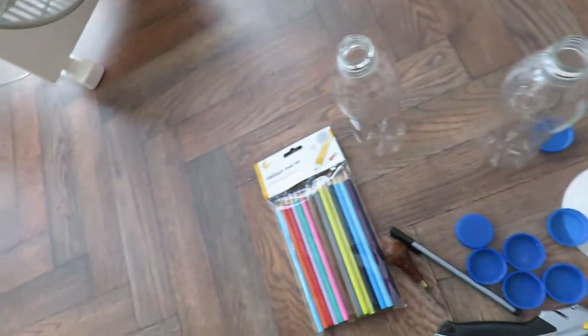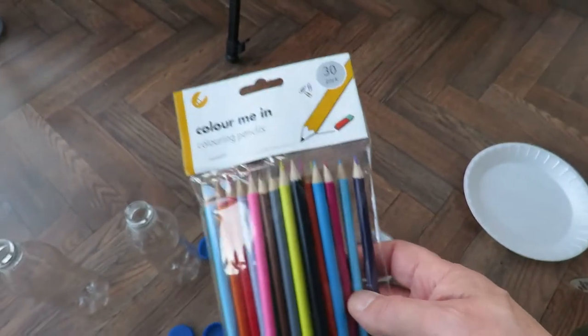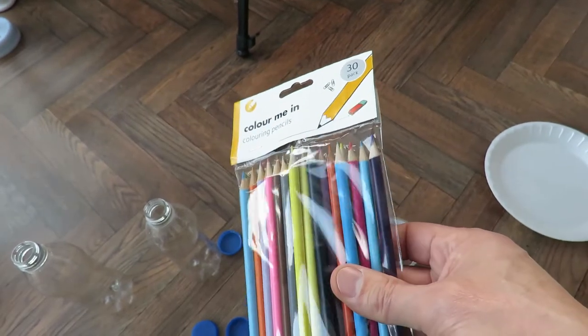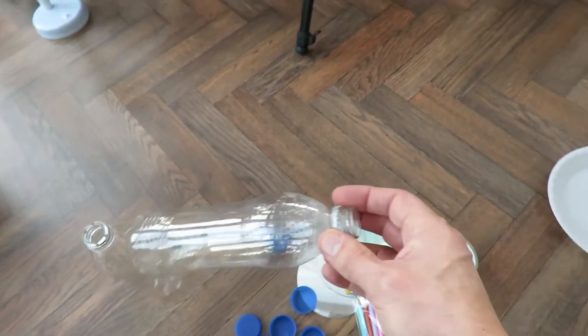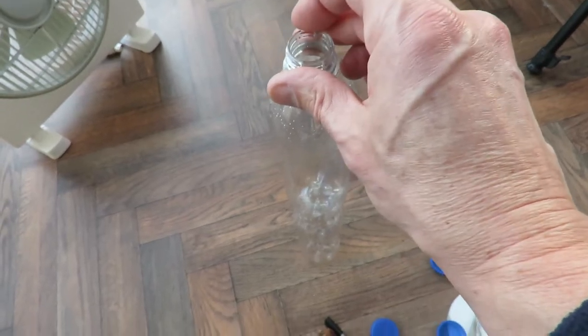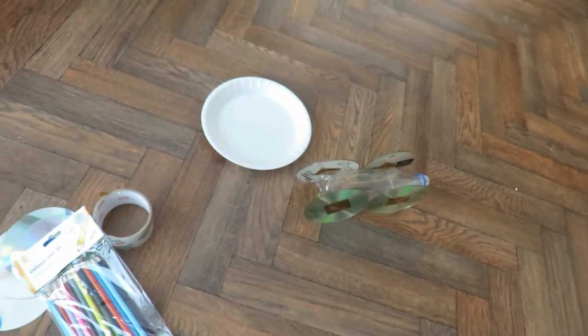And for the axles, I've been to Poundland and bought the cheapest set of pencils I could find. Colouring pencils they happen to be. It's a 30 pack for a pound. So I'll use two of them for the axles. My plan is I'm going to cut one of these, cut the top off, or the bottom, probably the bottom actually, and stick it on top of the other one, so we've got double the length, because I want it to be longer than that one was.